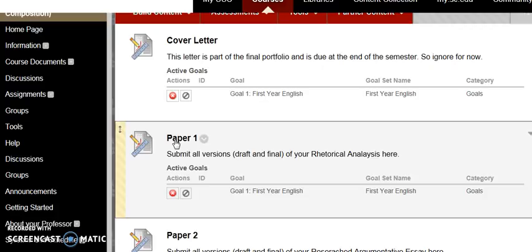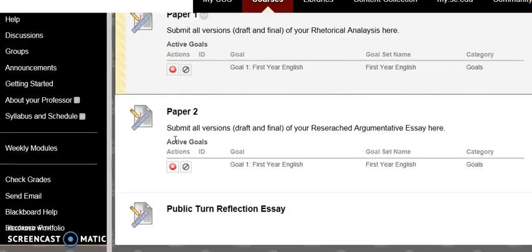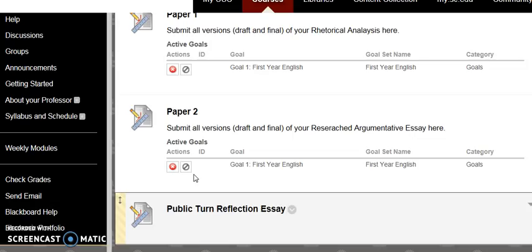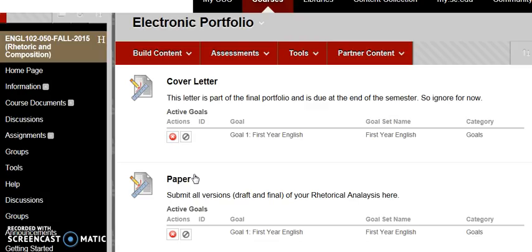And I'll know that your first attempt is your draft, and that your final attempt is your final version. And I also added an assignment here for the public turn reflection essay. So the entire contents of your electronic portfolio are right here, and you just turn everything in here.